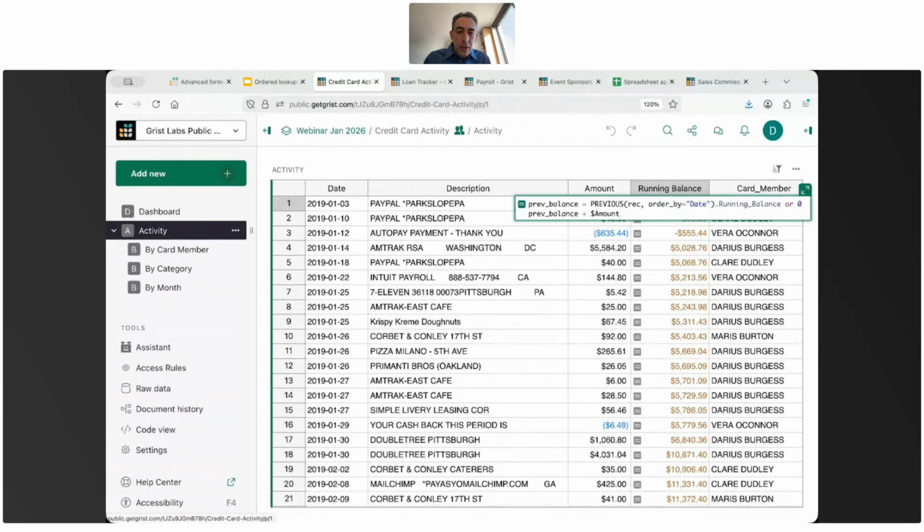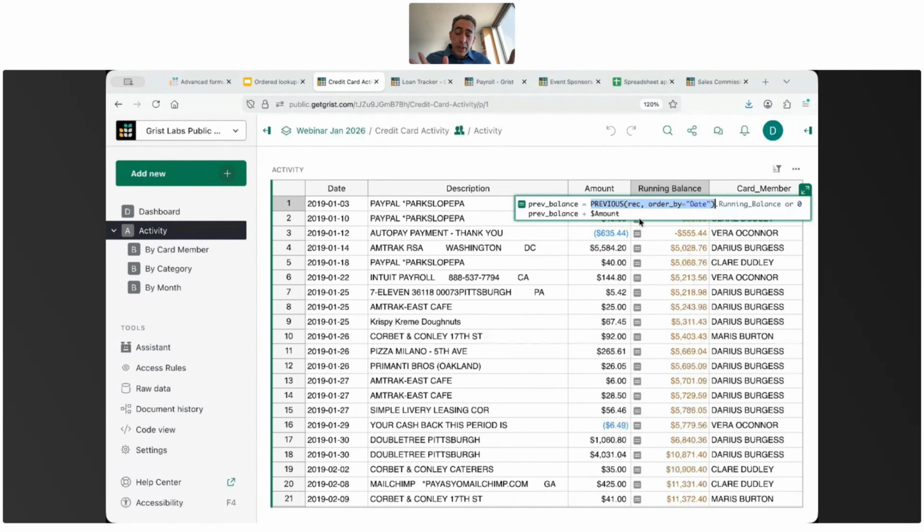I already wrote this formula, so I'll just open it to show it because it's faster. But the important thing here is this function. The function is called previous. It is spelled in uppercase, PREVIOUS, kind of by analogy with all the Excel-like functions that Grist supports.